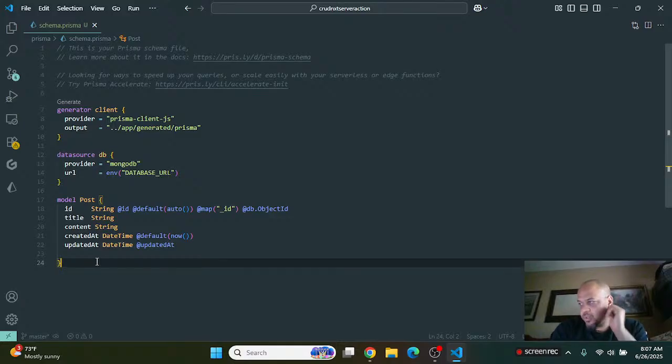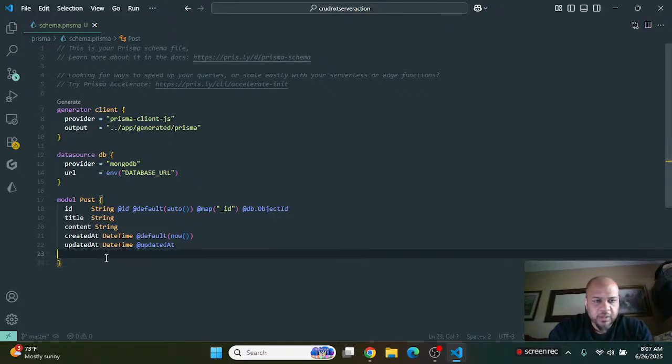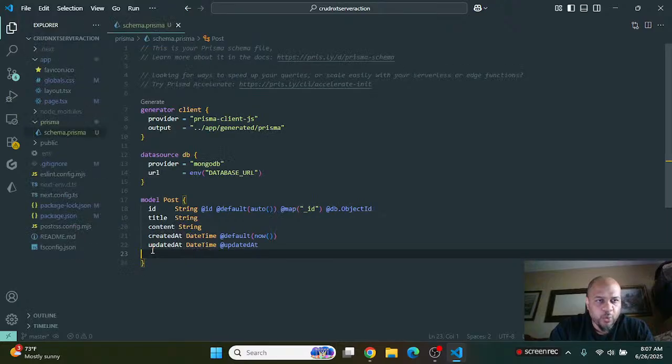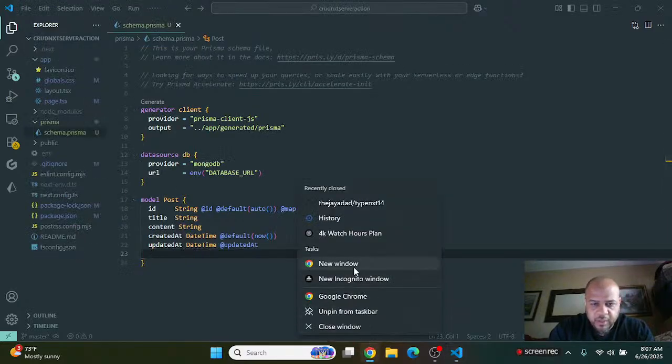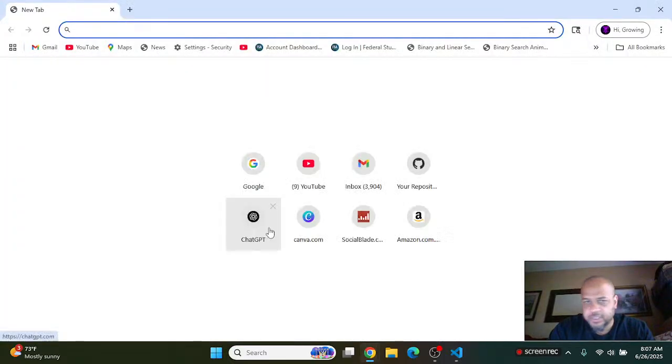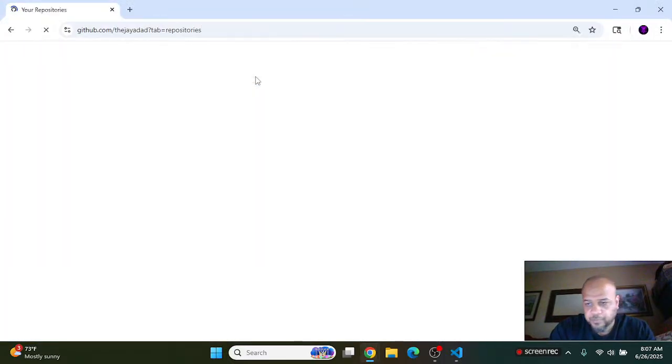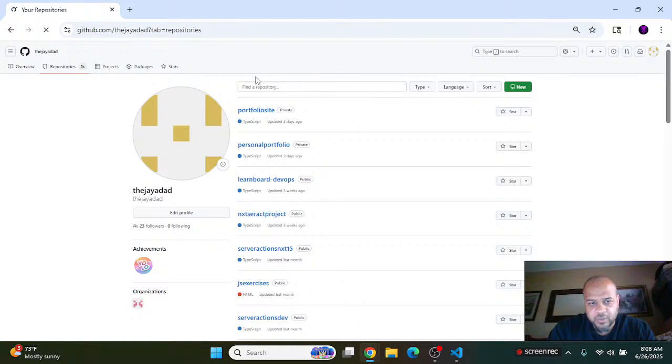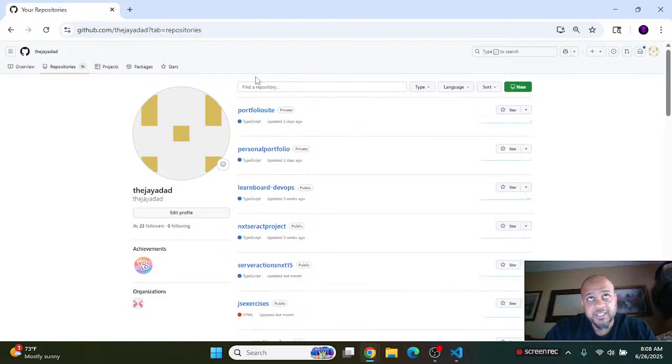Okay. Then with this, the last thing that I want to do before we get started is add the connection string. That's going to establish the connection from our application to MongoDB. If there isn't one, it will establish it.